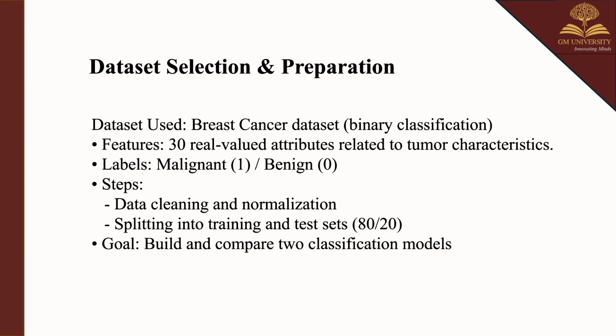The data preparation step includes data cleaning and normalization to remove noise and scale the features, and splitting the data into 80% training data and 20% test data. The main goal of these steps was to prepare clean, normalized data so that both models, logistic regression and random forest, could be trained and compared fairly.